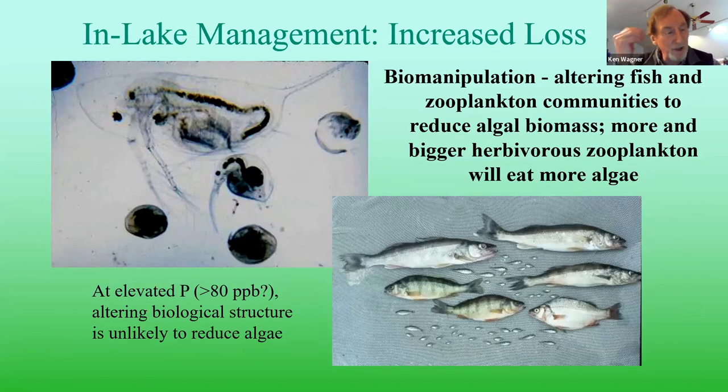There are some cool experiments. Harris and Wilhelm did this work out in some Wyoming reservoirs where they put mesocosms in and put more nitrogen in the water to shift things, and they wound up getting fewer blue greens, and then the zooplankton ate the algae that were there and they got clear water. Pretty cool. But of course, if you take away the enclosure that makes the mesocosm, now you've got fish that are going to eat those zooplankton, and it's harder to manage. Biological things, again, not as reliable. They work, they have a clear theory behind them, but getting them to do what you want, when you want, all the time, not so easy.